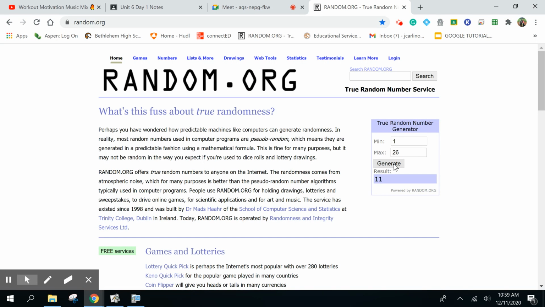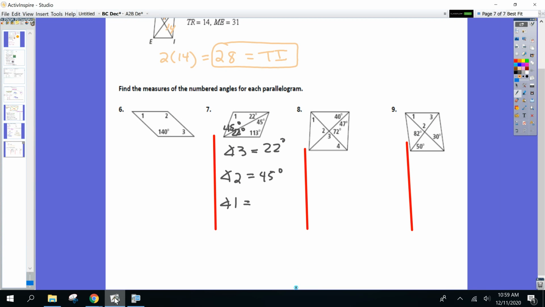Anthony, how about angle 1, boss? I said 113 degrees. Why? Because opposite angles are congruent. He used the parallelogram property that opposite angles are congruent, or he could have used 180 degrees in a triangle. Perfect. Great job, Anthony. All right, you guys are on your own. I'm going to write the answers up as you work so you can check them. And if you finish early, feel free to get the online textbook out and get the answer key, get the homework started.